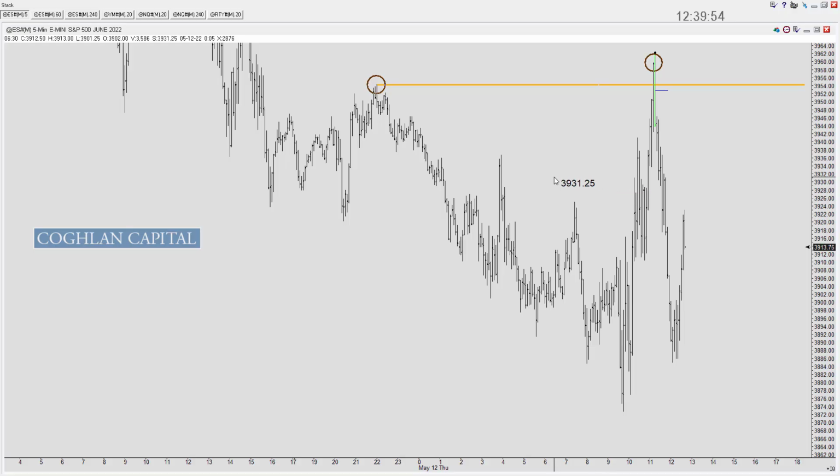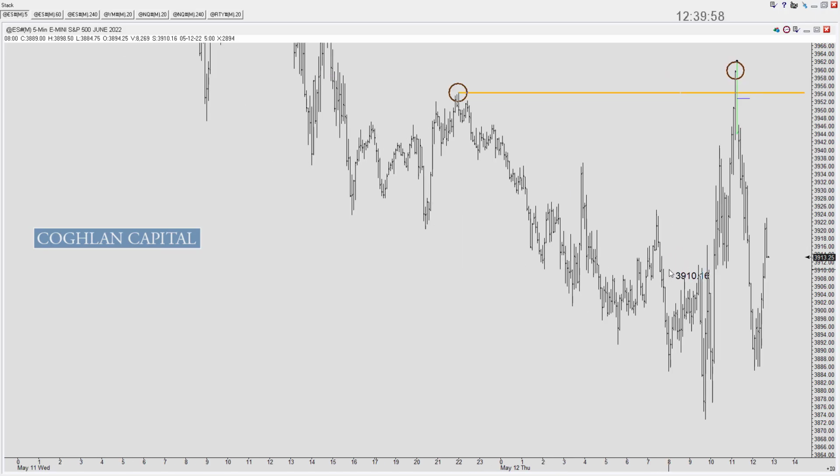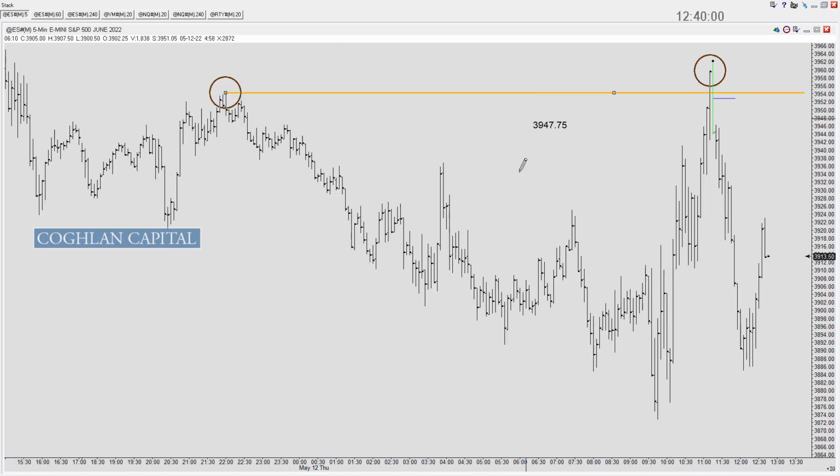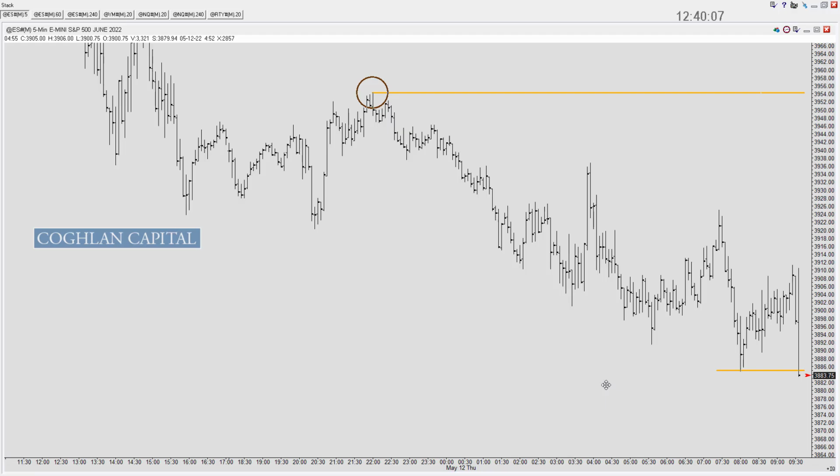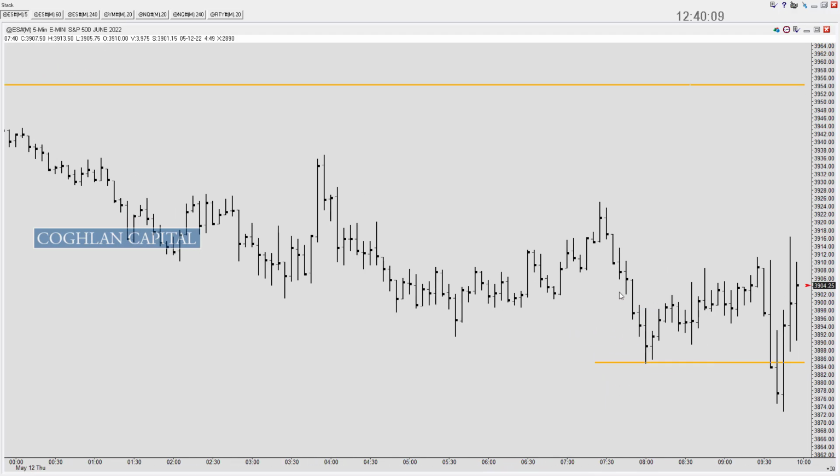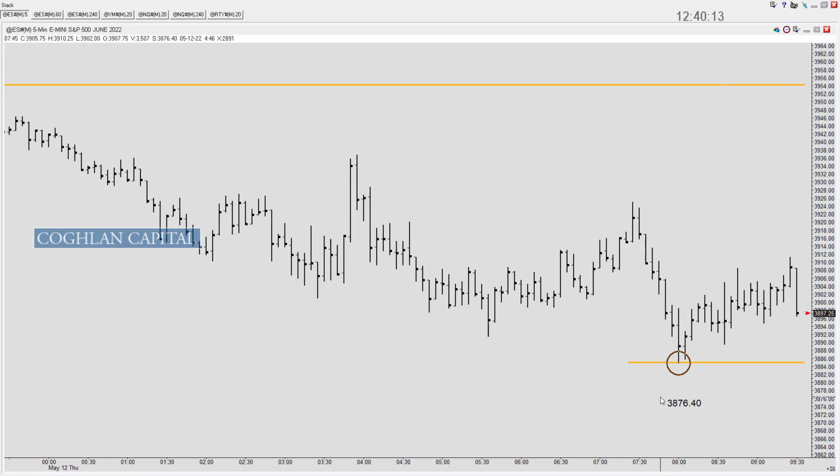Conversely, by the way, let's assume it's not a flush. Let's assume that it's a breach. And by the way, it looks like we had another flush this morning. I did not notice that. Do you see the flush this morning? Right there. So the early morning low is right here. So let's have a look. So down we come.